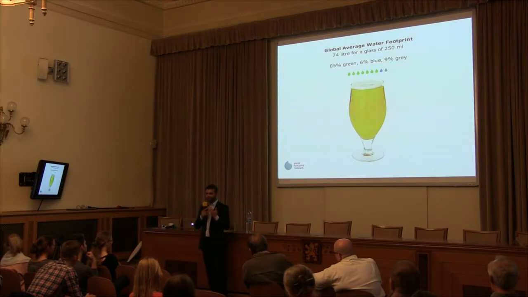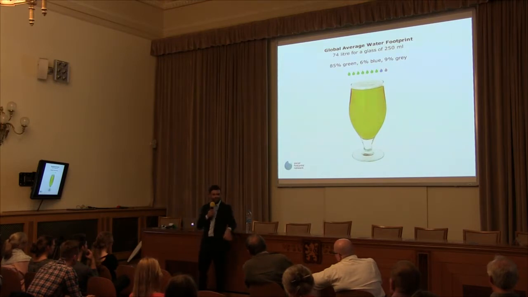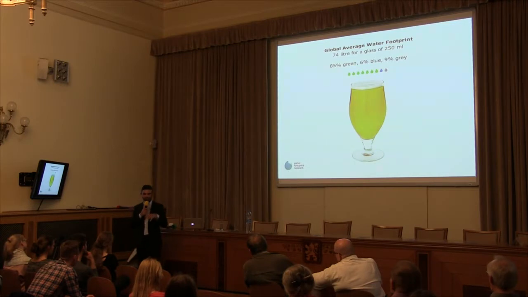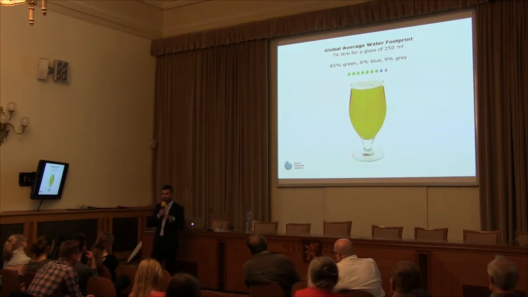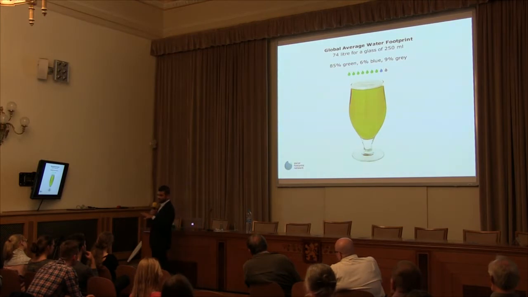Rice, corn, cotton, sugar cane, not sugar beet. In Europe, we are lucky that we're using sugar beet because it's very locally grown. It doesn't need lots of water, just rainfall and then it grows. But in many parts of the world, except almost Europe, the source of sugar is sugar cane. South America, North America, Southeast Asia. These are big consumers and producers. And sugar cane is one of the thirstiest crops in the world.